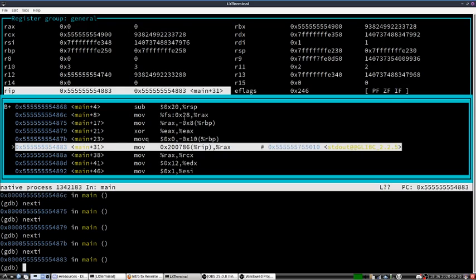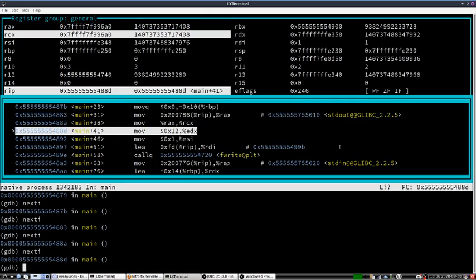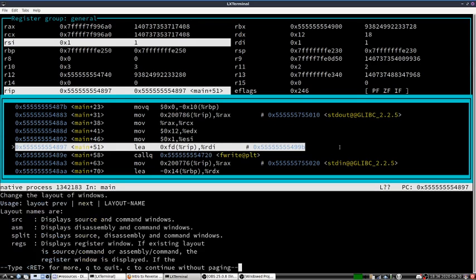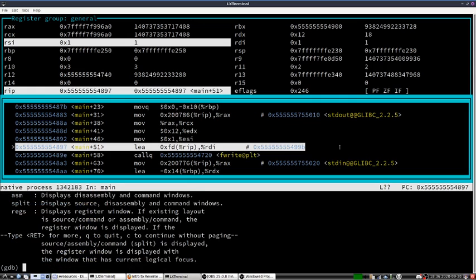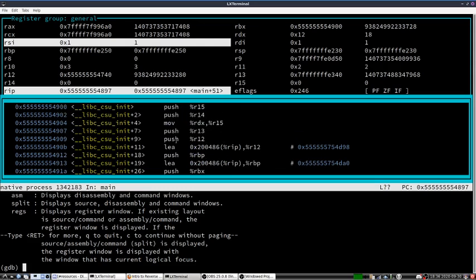And then it's doing some things with local variables. And this stdout here is the same stdout from before. So it's getting ready to print something to the console. There's all this setup here again. I forget how to undo layout. Well, maybe there's not a way.